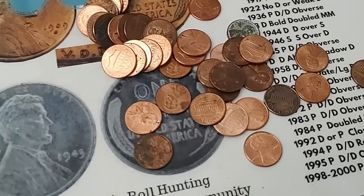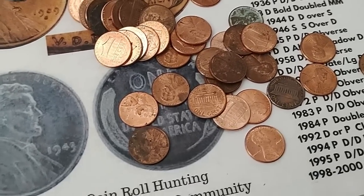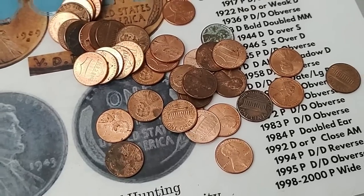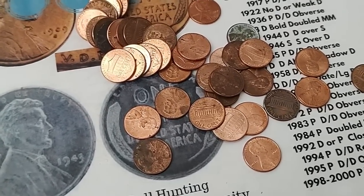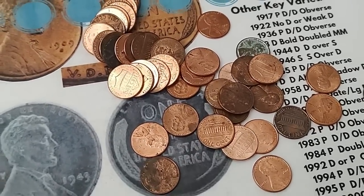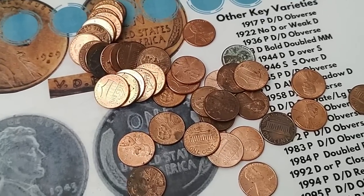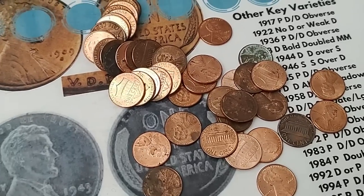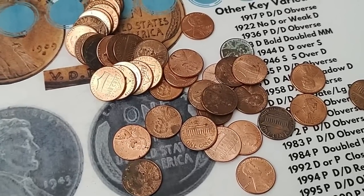Or you can make little figurines or your own coins that are stamped with your name on it that you would sell not for the copper, but for the collectability of it. And you say, well, I don't know if that's true or not. Have you ever gone into a souvenir shop or something like that, and you can take a penny and stick it in a machine and roll it through and flatten it up? That's not illegal. You can make changes to U.S. currency for purposes like that. And so you can do it with all the rings. I mean, you see rings being made out of quarters and silver dollars and half dollars and all kinds of stuff.